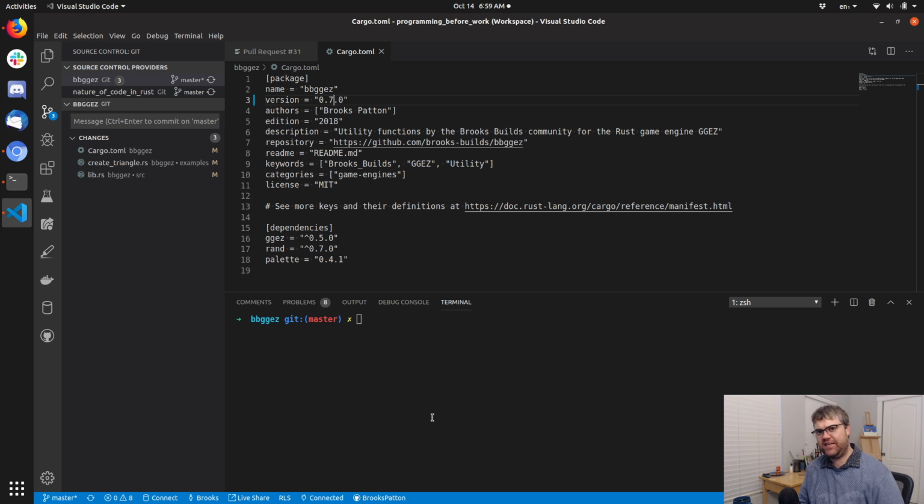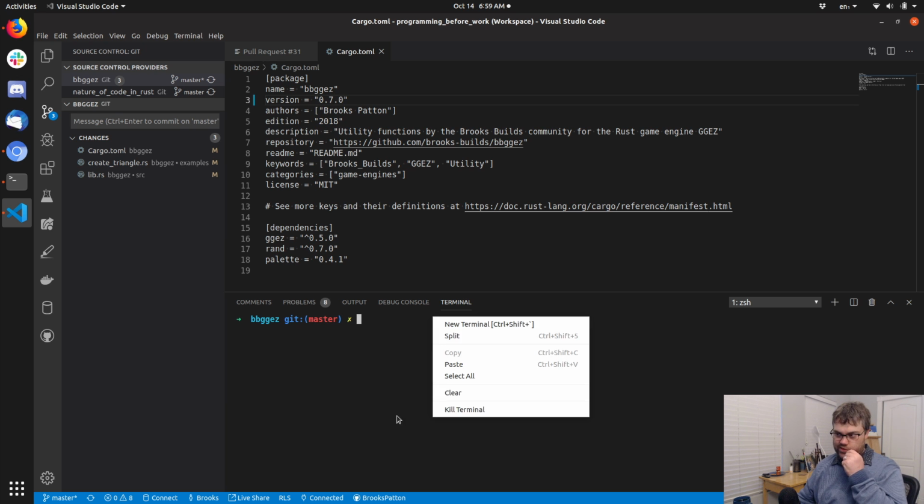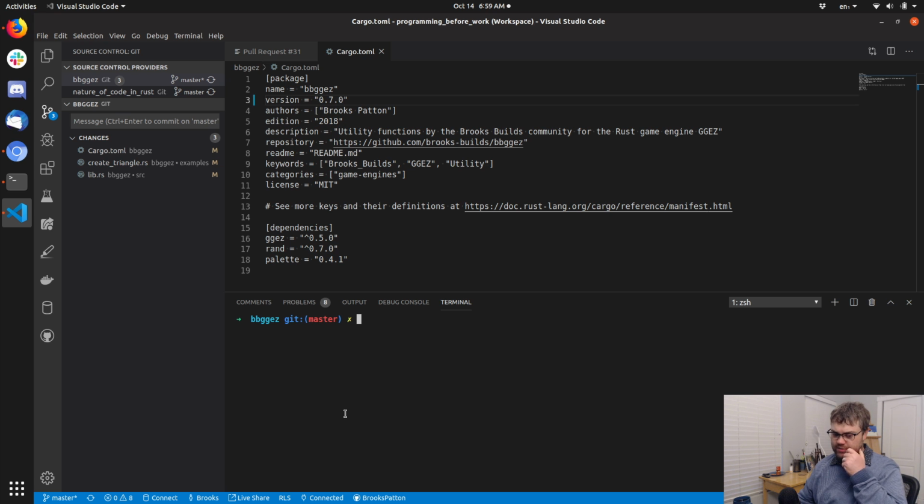An integration test, I think, should be in the tests folder that you have set up. And finally, the examples are sort of our ultimate integration test because they have visual testing as well. I'm not sure we're going to be able to do too many integration tests because GGEZ requires so much visual stuff.